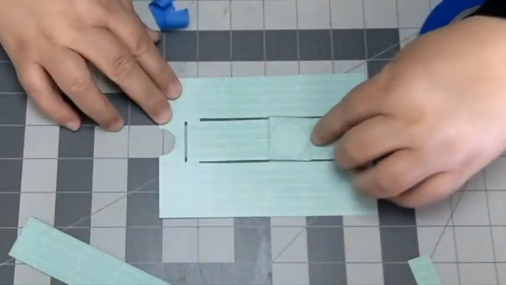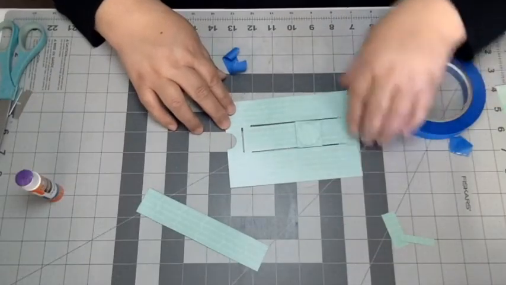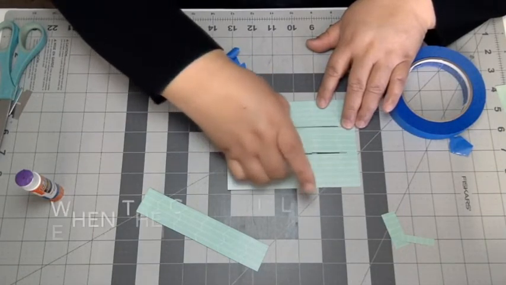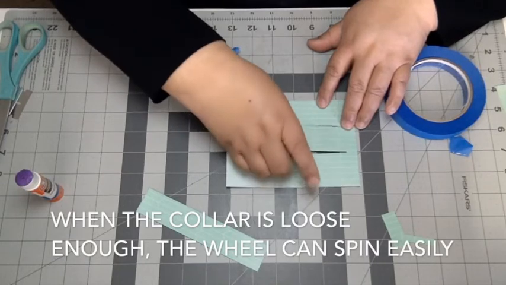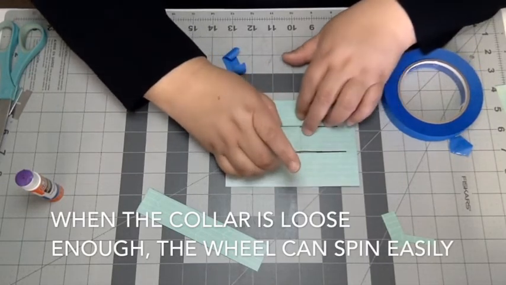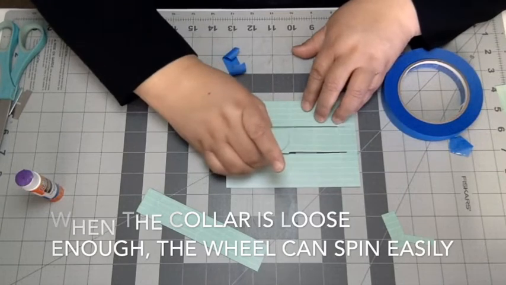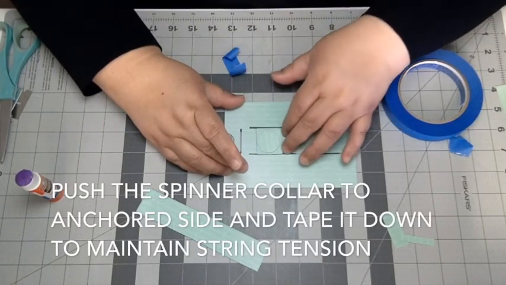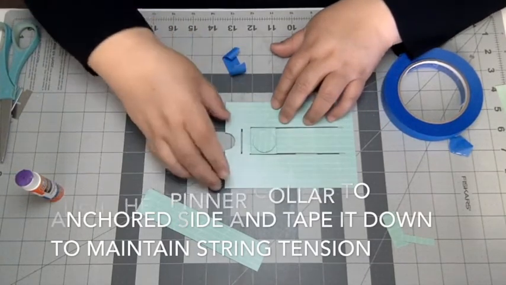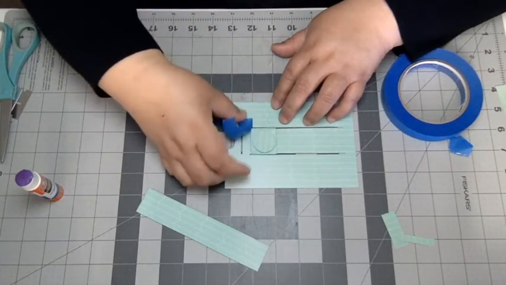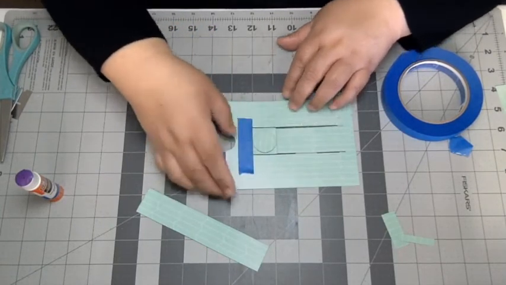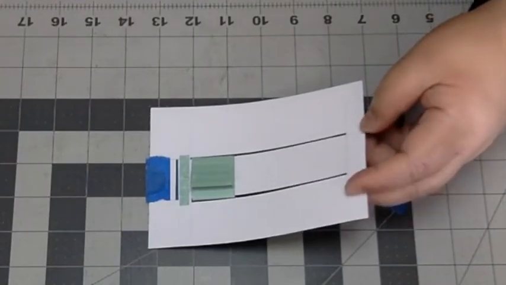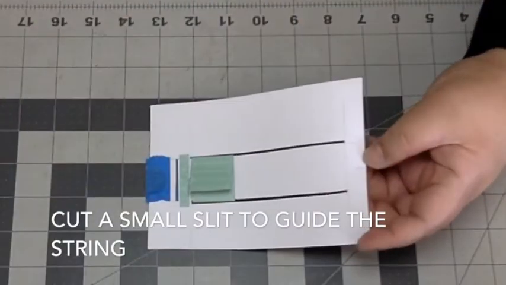So see how it can shake now because it's loose? That's what you want. So I'm just going to push this back and forth to show you that it's actually moving. See that? It's a lot looser. And it can move back and forth pretty well. So that's what you want, a loose collar. So now I can finish off attaching the string. So I'm going to push it all the way to one side, to the side that's already anchored down. And then I'm just going to tape the mechanism down onto itself and flip it over, tape it to the table.